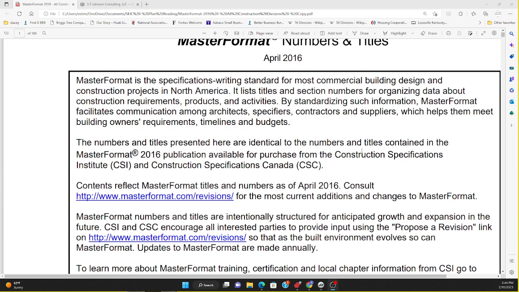Because we can give you a set of construction documents, but in terms of things as simple as if you're the drywall contractor, how do they want you to place the drywall, vertically or horizontally? How do they want you to do this and that? That's the sole purpose for the specifications, organizing data about construction requirements.